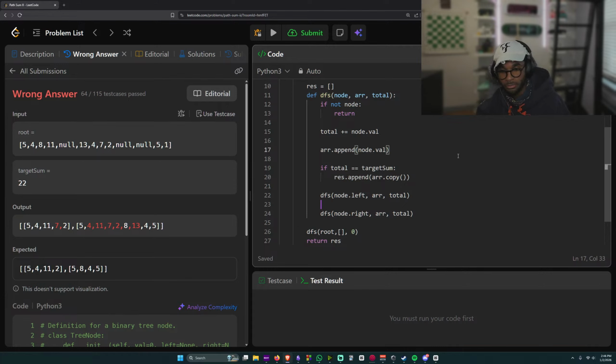Yeah, I did that in the beginning, but let me try it again. I would miss a value here if I did this. So remove that and just do it inside of here.